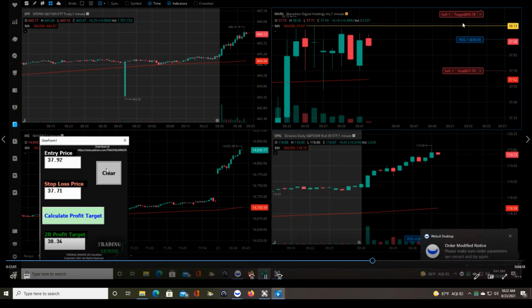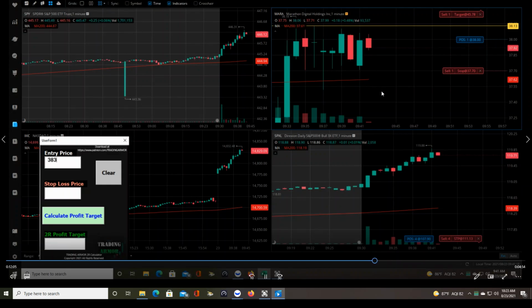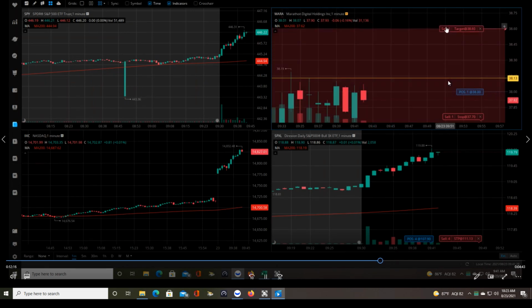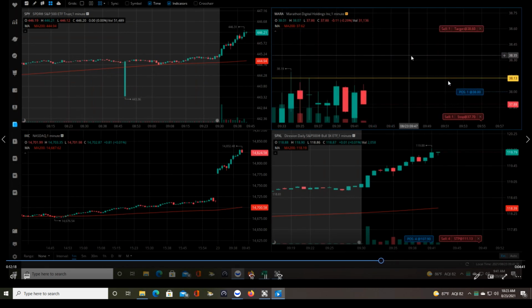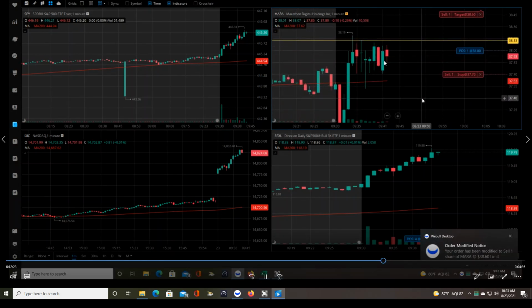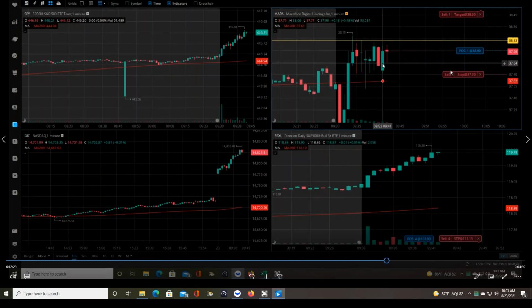I think what I was doing there is I was hovering over this candle to get the precise low and then move the stop loss in place, and that's not really what I need to do. And I don't know why I'm starting to do that all of a sudden. It's not something I used to do. I used to just use the candle itself, get the stop loss roughly in place, because as long as I get it below the bottom of that candle, I'm good. And then afterwards I can look and see what the exact low of that candle is and then raise that stop up. So I need to keep that in mind, because that is an important part of the process.